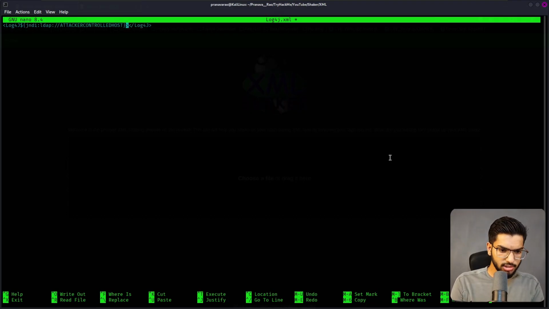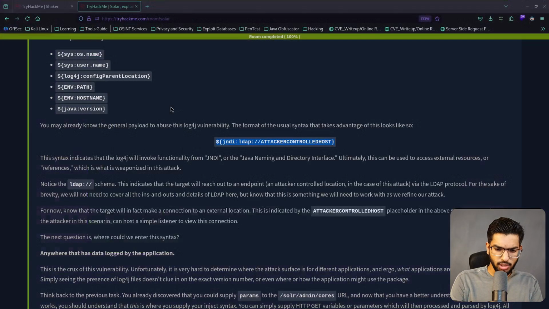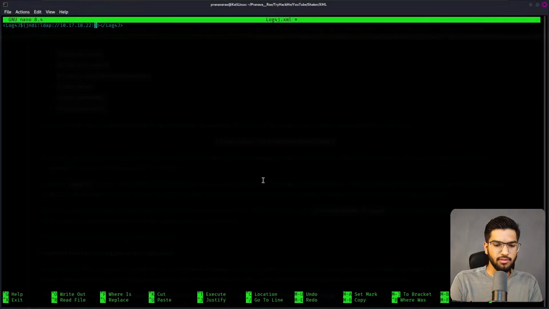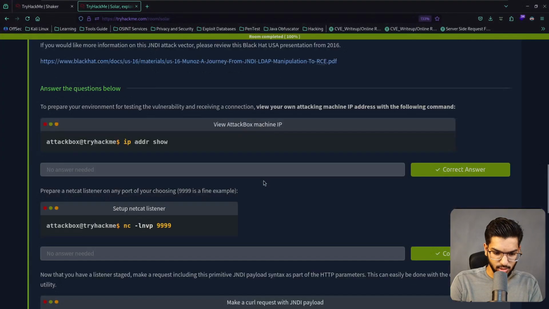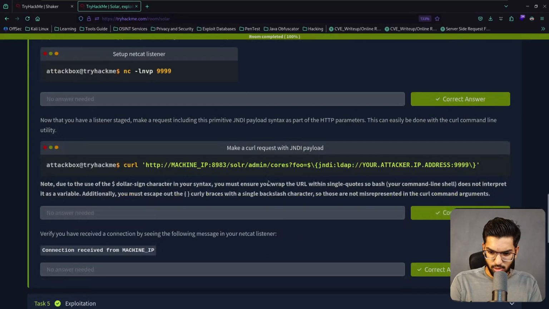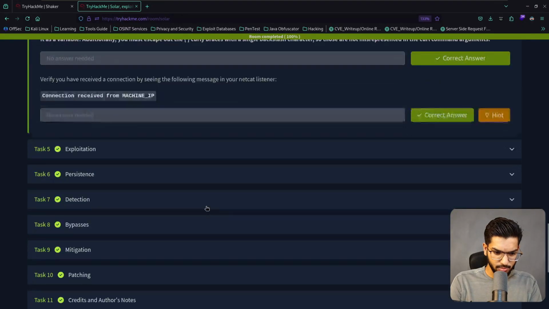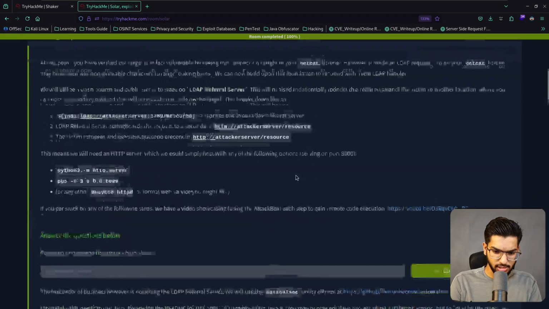So basically what this does is it's going to try to communicate to an LDAP server on the attacker's machine. Let me put in my IP address, 10.17.18.22 and some port, the usual port of an LDAP server. If I can see it here, I'll just go through it. It is supposed to be under the exploitation section somewhere here.